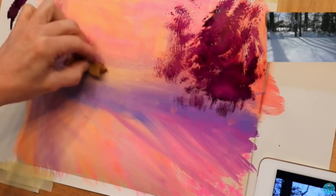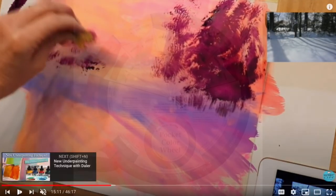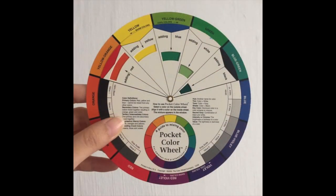Now, let me talk about why we would and could use green. As stated before, if you notice on the color wheel, the opposite of greens, the one at the very top, there's kind of a yellow green, but if you go a little bit to the right there, there's that middle green. It's the one that sometimes can look a little bit artificial. Like I said, artificial flowers kind of have this green color. So this may be a neat way for you to use some of those weird greens as an underpainting, because often the greens we put on top or the final color choices for grasses are usually a little warmer.